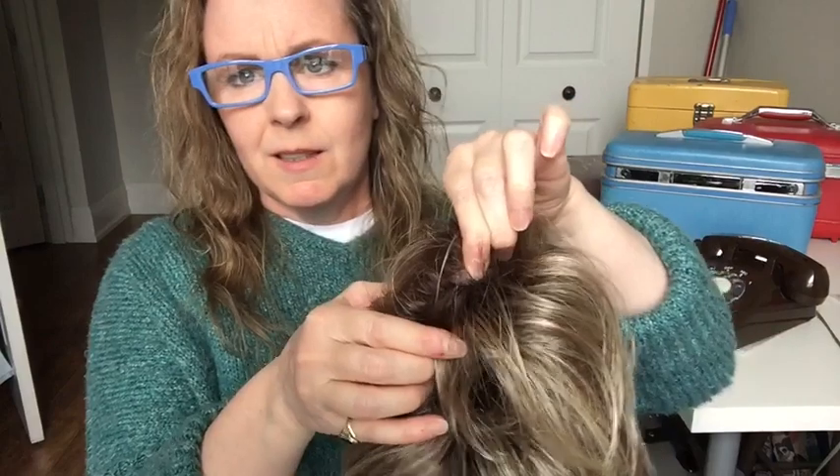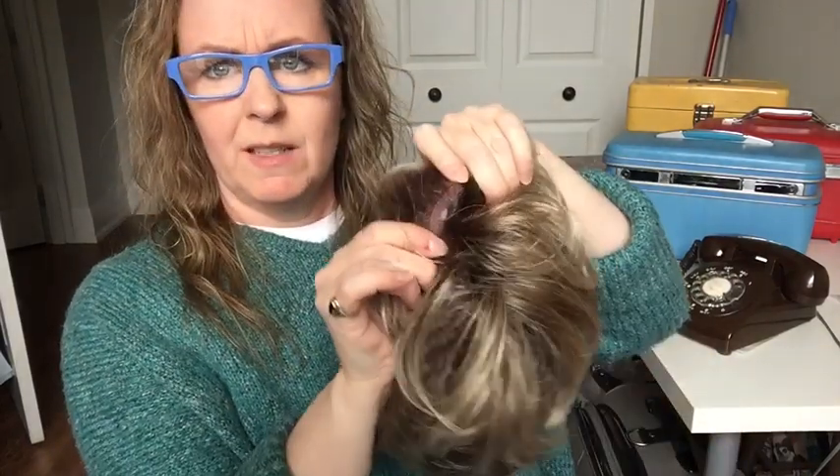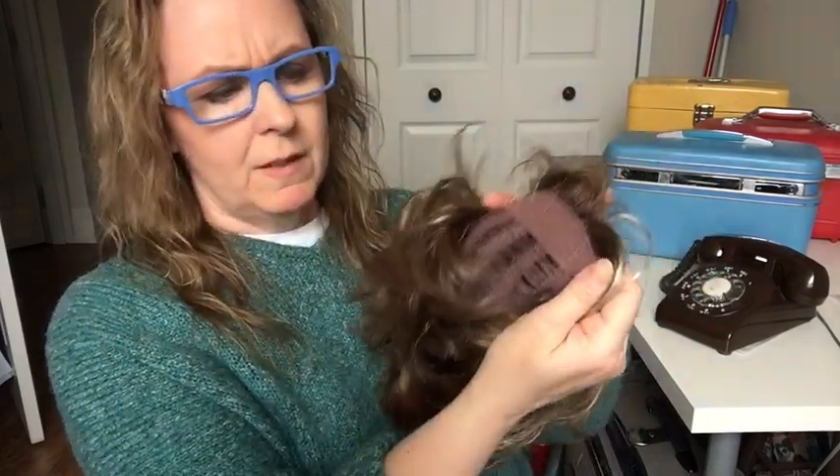I'm going to film a little bit — I may not even include this. I'm just holding it there, putting my finger on the weft and taking the wig off so I know where the problem is when I go to sew it. There it is. On the inside — turning it inside out — it's right where the front meets, where everything's sewn on the front. It's right where the rest of the wig cap meets that area — the mold skin, that's what it's called.